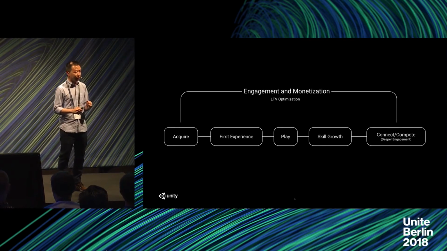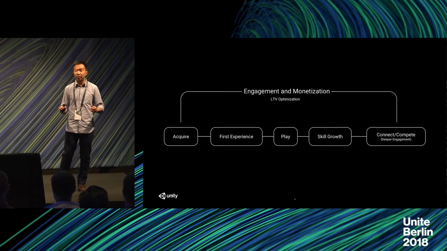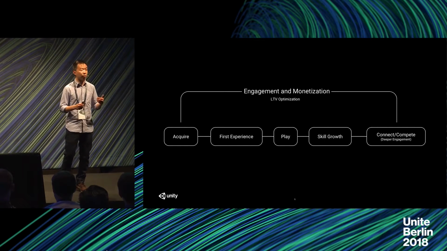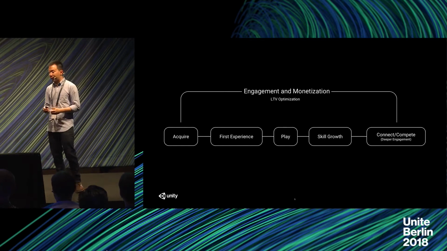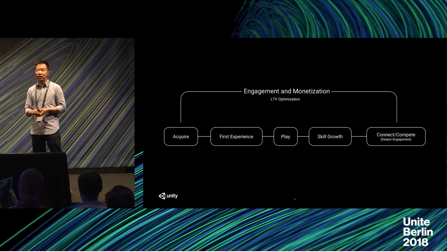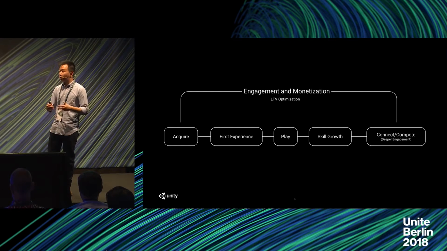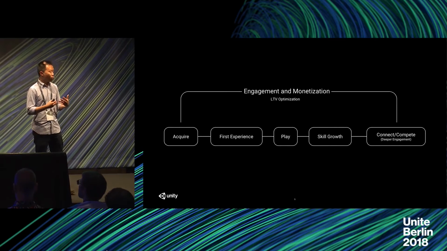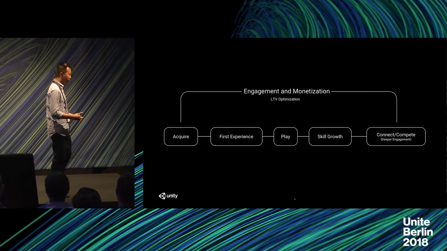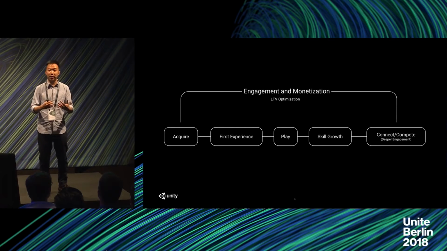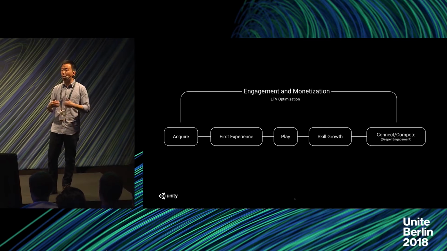And the best way to do it is to understand your interaction with the player from start to finish, the end-to-end process. For example, the first interaction you have with your player is to acquire them, right? When you acquire your player, Unity, and there are going to be more talks in detail later this afternoon by Yuho, about how we acquire a player the right way. And what we mean by the right way is we want to make sure that the ads that they see in trying to install your game is an ad that this player likes. It's an ad that the player is bound to like, the genre of the game or the category of the game that you're making.